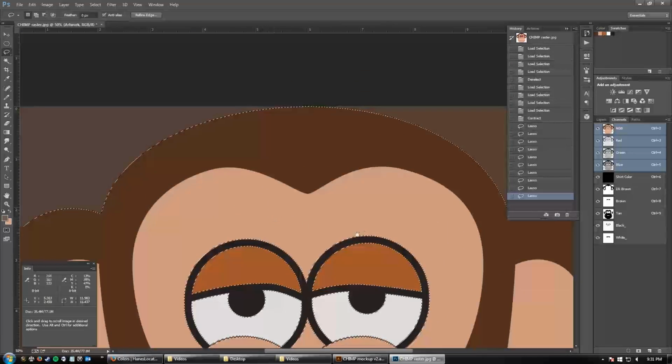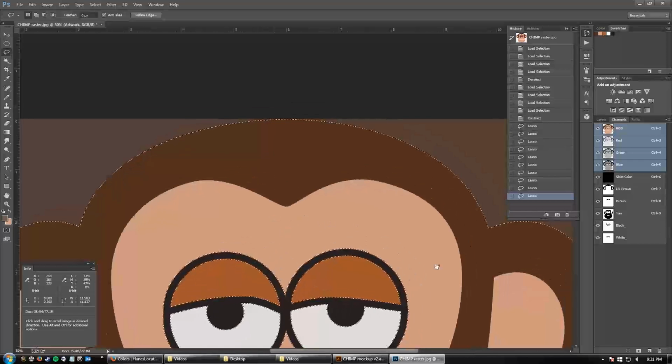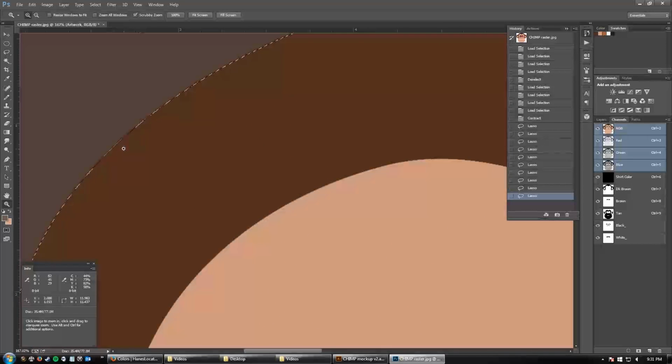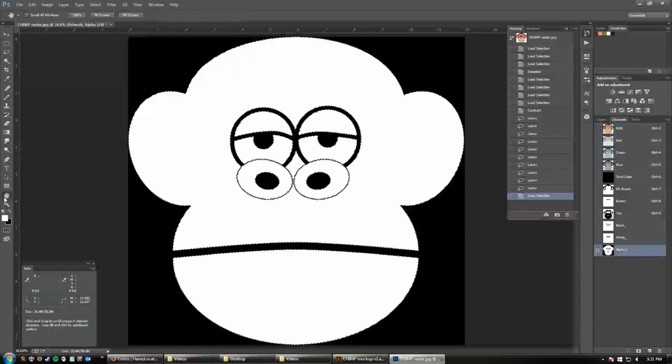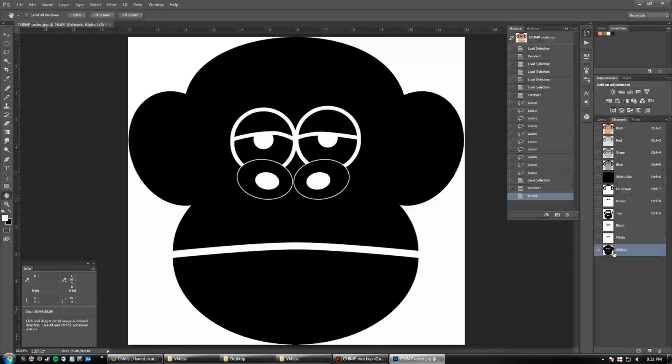So my selection's looking pretty good here. Let's just make sure that it's choked. Yeah, it is choked. Not by very much though, but that's a good thing. So we'll go ahead and make our selection. Now it's inverse, so Command or Control D to deselect, and then hit Command or Control I. And that's looking pretty good.